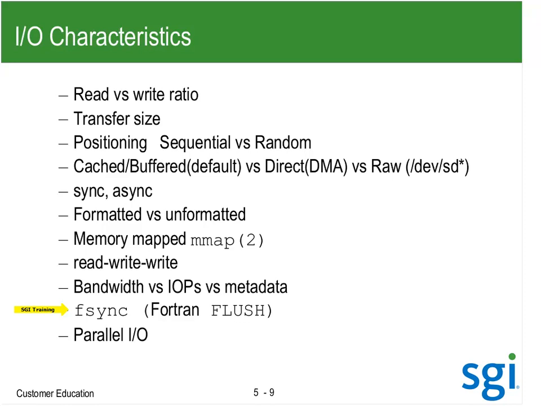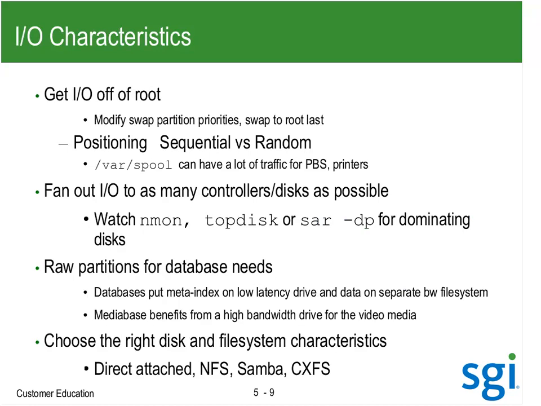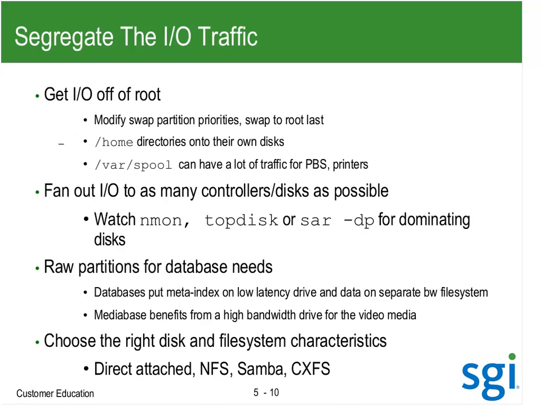And then another area, am I doing parallel I/O or not? So get your I/O off of root, swap away from root, get homes onto their own disks. Jeff, I've always been annoyed that they do a /data1 on their root devices when they ship from the factory. And I see a lot of sites that aren't using that space in any way, shape, or form. And then they have /var/tmp and /tmp that are attacking the capacity of the root drive.